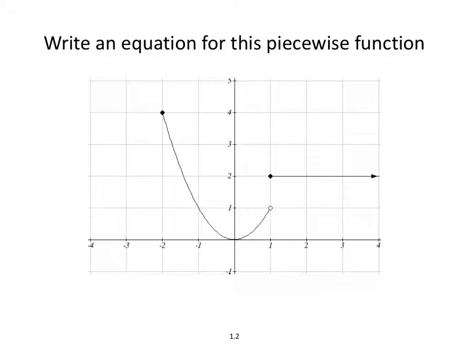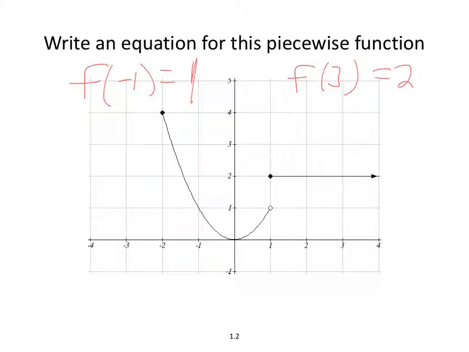I'm going to tweak this a little bit too, so make sure you do some notes. We're going to write an equation for this, but also what if I wanted to find f of negative 1, or if I wanted to find f of 3? Well, if I'm looking for f of negative 1, here's negative 1. Here's what y is in the graph. So f of negative 1 is actually 1, because I had to use that piece of that function. And if I had to find f of 3, then you're using this piece over here. So that's going to be 2.